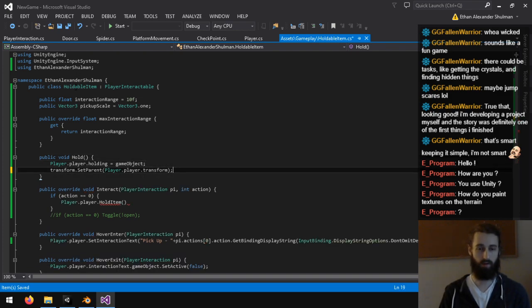And then I think I'll want to disable holdable item during that, because while it's in the player's hand, or maybe I'll just want to disable the box collider.